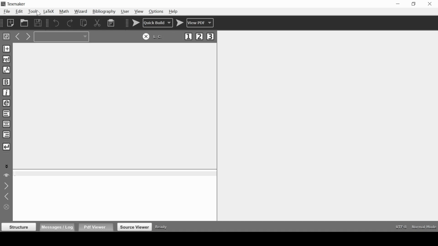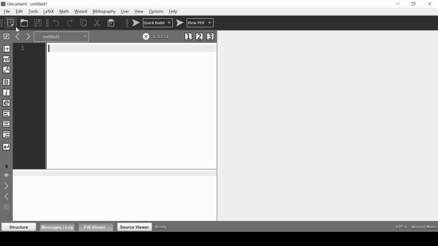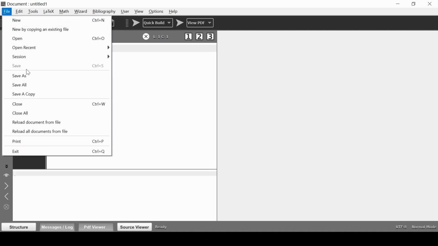You will see the same interface as I am seeing. We will see how to start in Texmaker. First you have to add a file and save it first. If you do not save it, it will show an error. So save first.